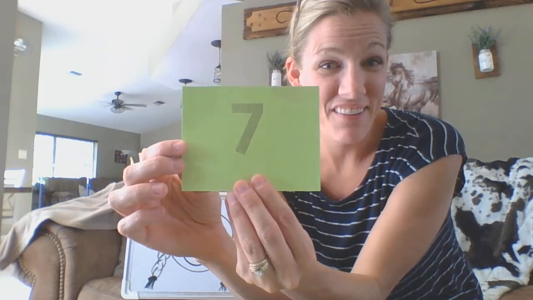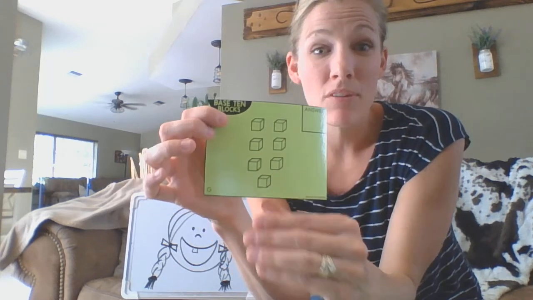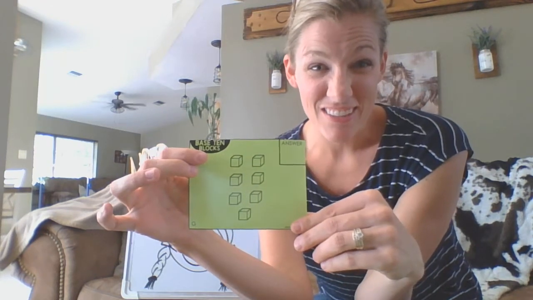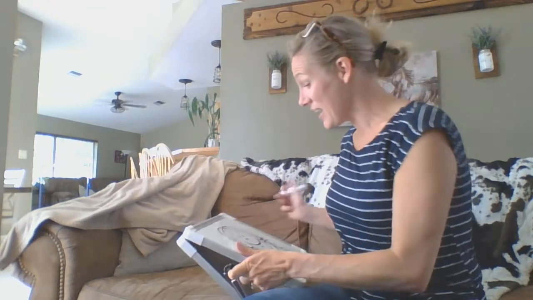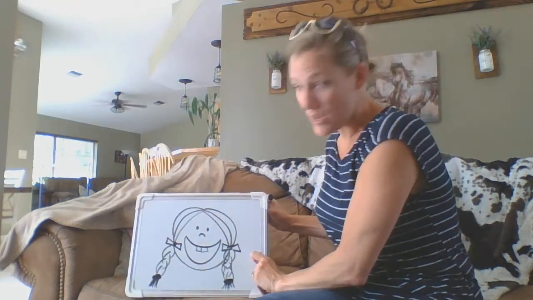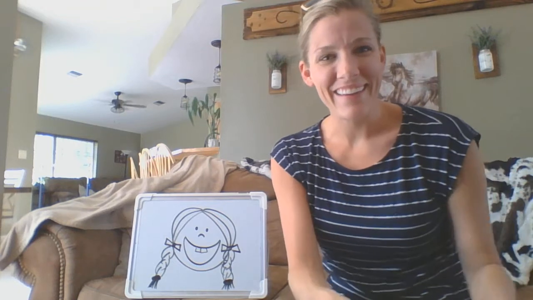All right, did you say 7? If you did, you were correct. 1, 2, 3, 4, 5, 6, 7. Maybe some of you guys recognized 6 and then counted one more to get to 7. If you got the answer 7, go ahead and add a tooth onto your person. If you didn't get that, it's okay. We will do another one. Oh, now my person kind of looks like a bunny, huh? All right, are you ready?